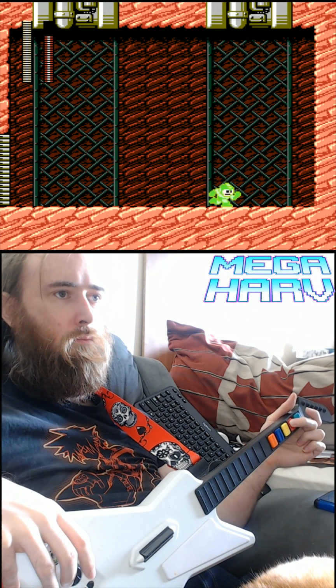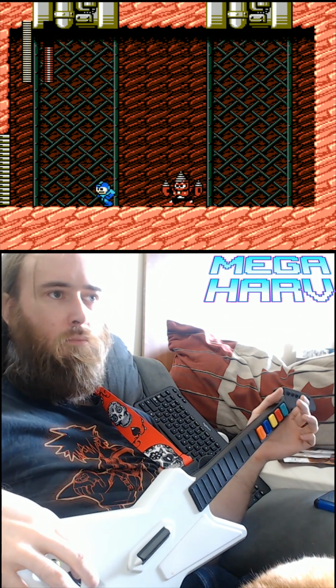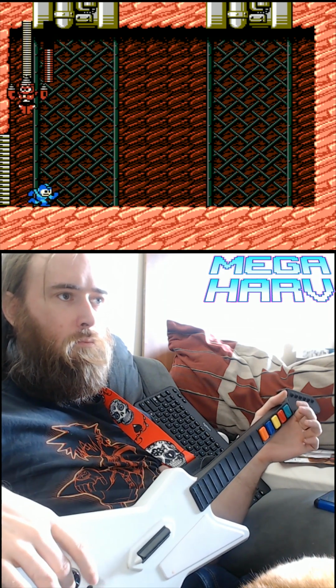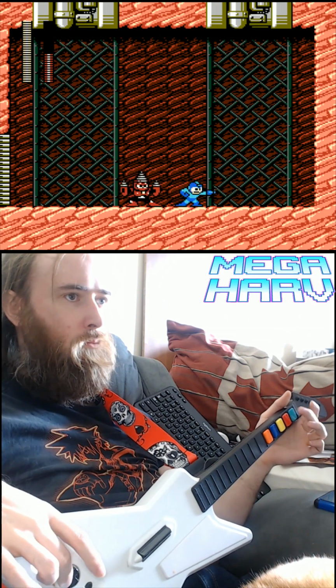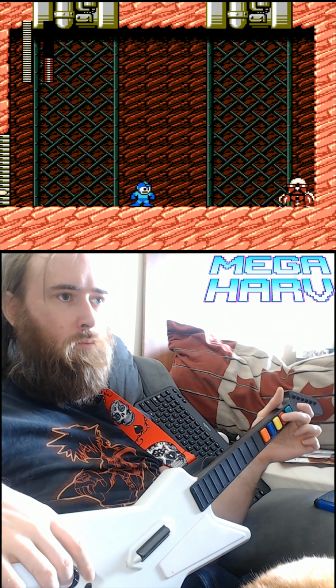Just try to stay close to him throughout the whole thing, because if he decides he wants to start doing his drill bomb attack, it's much easier to jump over the drill bomb and have it explode outside of its proximity if you jump near him.